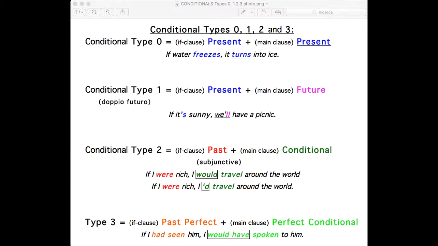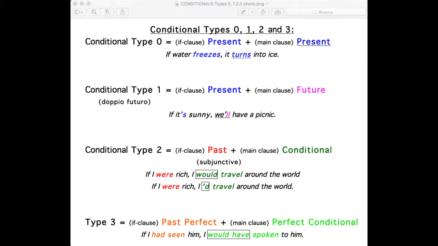But in common English now, it is perfectly acceptable to use the simple past and say, if I was rich, if you were rich, and if he was rich. I personally don't like it. It doesn't sound so refined, but language evolves and we have to accept it. Would is the part which transforms the following verb into the conditional. So you put would and any verb you think is useful. So if I were rich, I would travel around the world. If I had a lot of money, I'd buy a huge house.